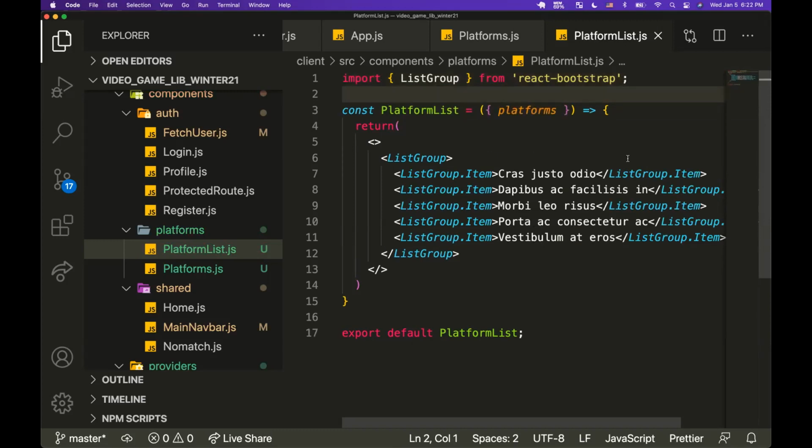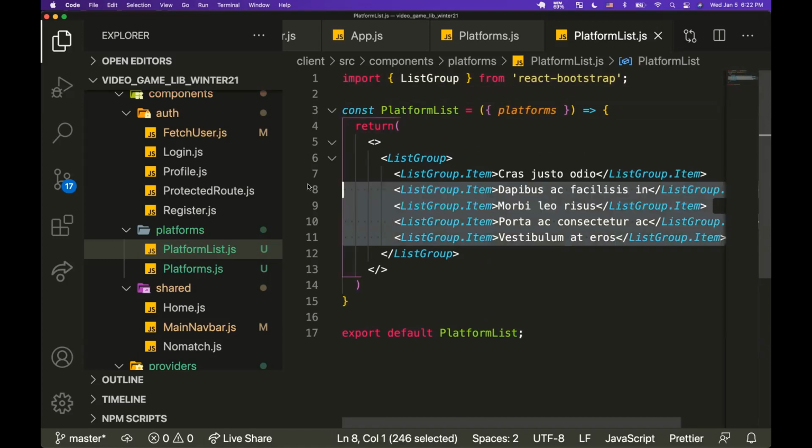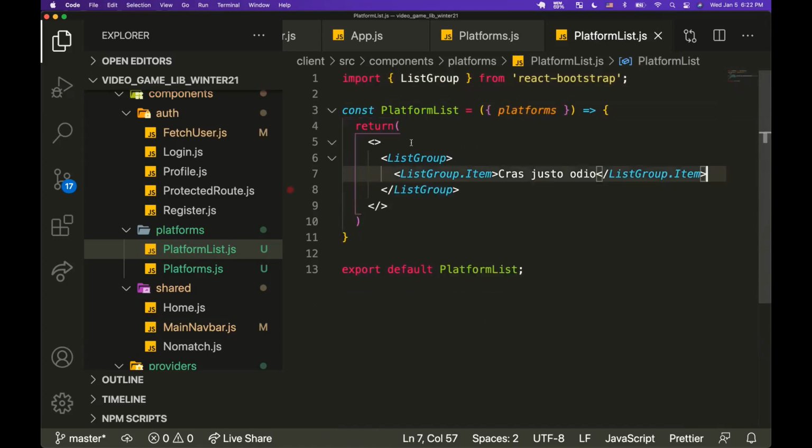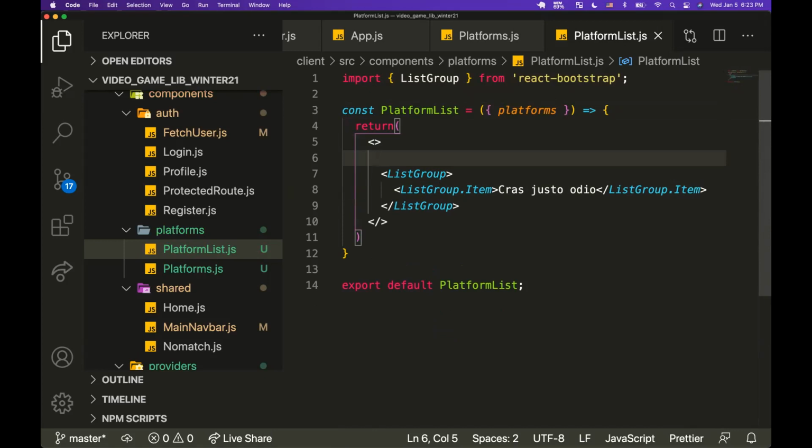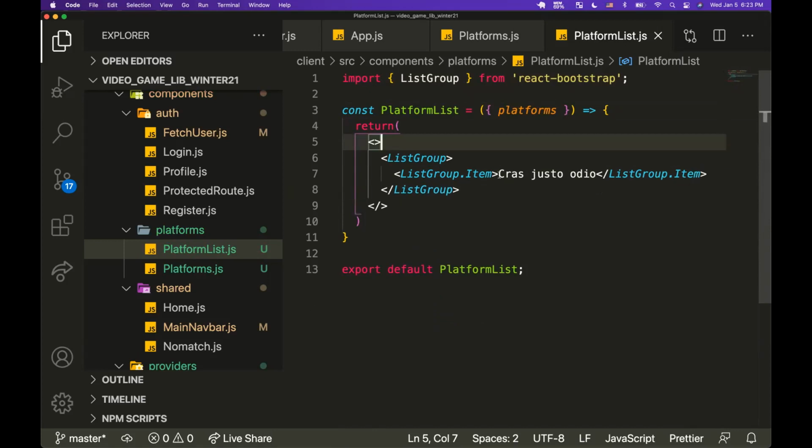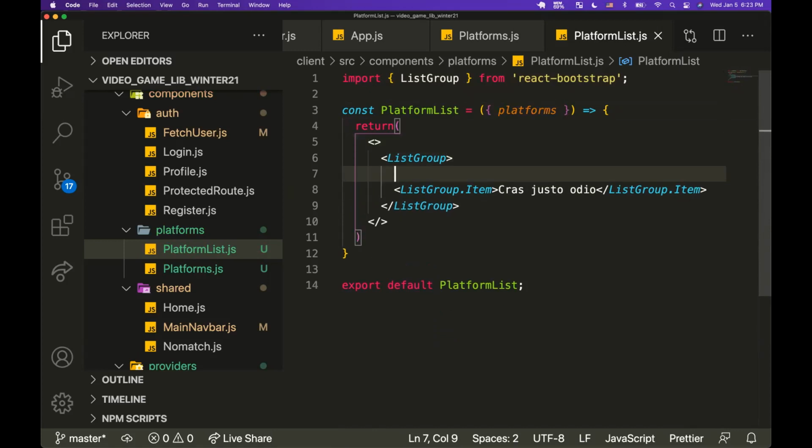And then let's see. I don't need all of them here. And what I'm doing is that inside of this, each platform will have its own list group items, I guess.